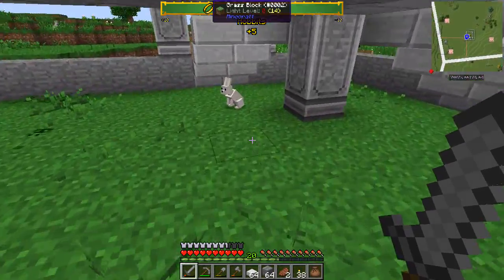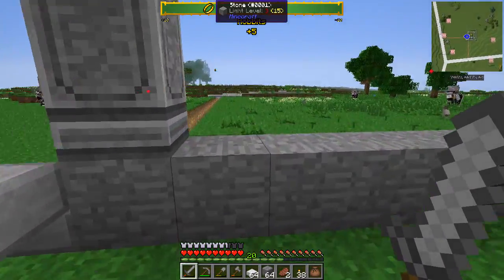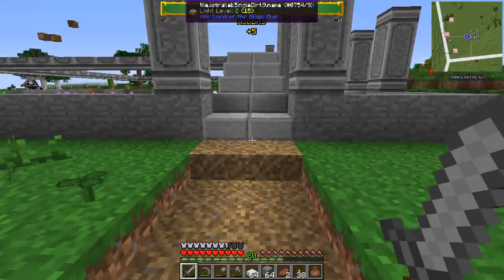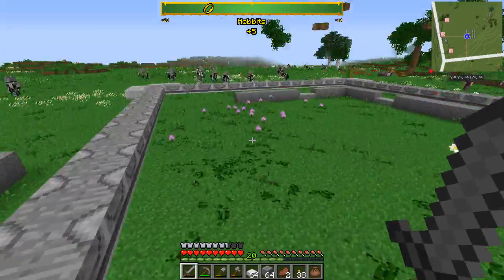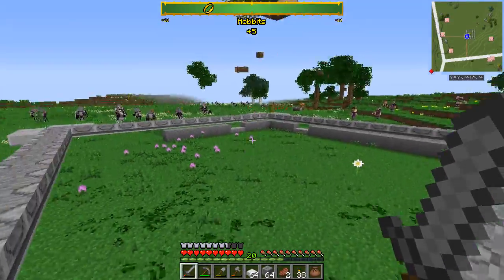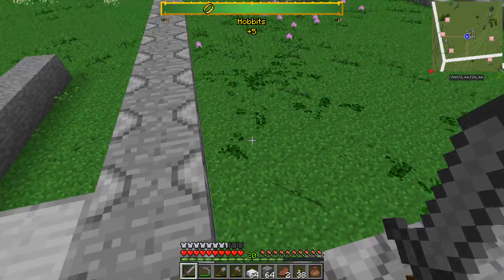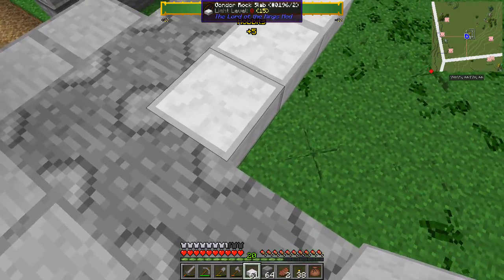My idea is that we're going to have something with stairs up. And lo and behold, we have stairs up, and pathways to the main road, and a little flat platform area here in the middle. Maybe we'll have a little thing in the center that we could post messages on and stuff. I'm going to check out the Gondor rock slabs. Those are pretty good. I think we'll use these.